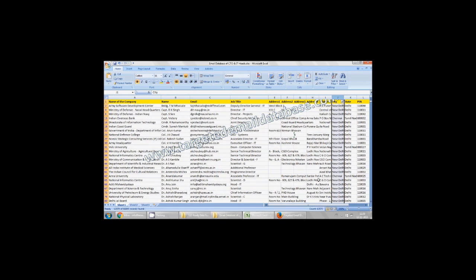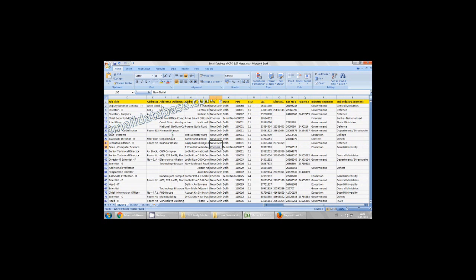Now you can see it is segregated. It will give you the data only for the Chennai and New Delhi IT heads or CTOs. So this is the exact thing which you will be using after you buy and download the data.